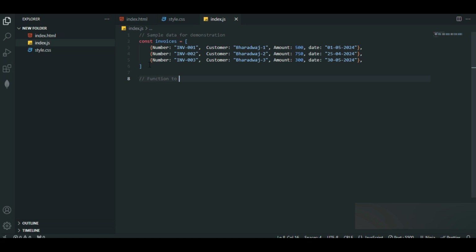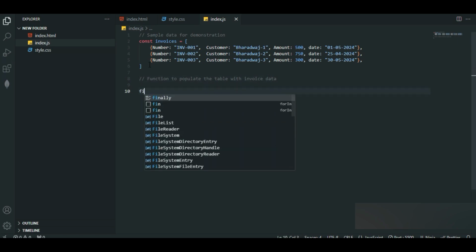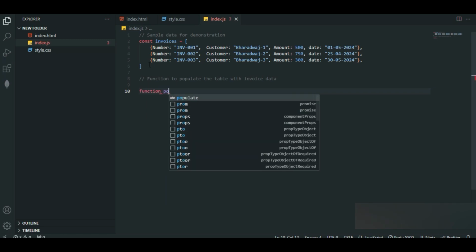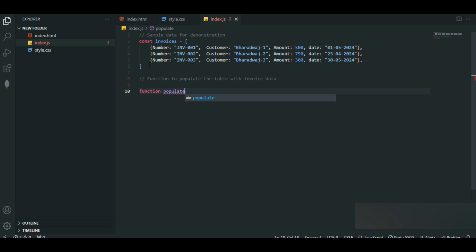to populate the table with invoice data. So I'll just create the function with the name populateInvoiceTable, right?